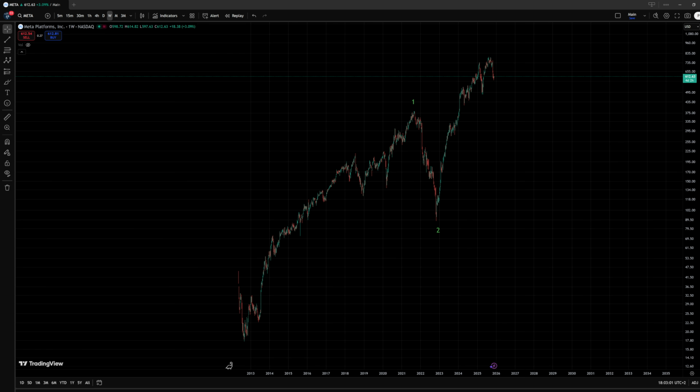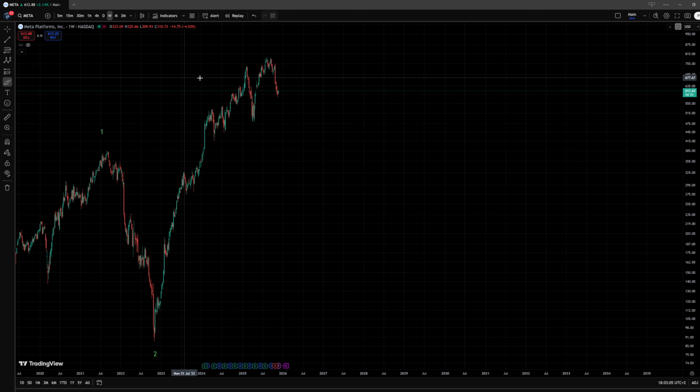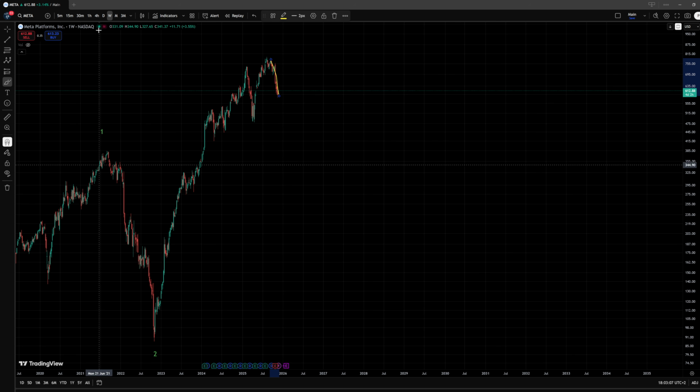In this video we are looking at Meta. It is time for another update, and today we will be discussing the extension within the area of support, as well as the levels we must break for a signal that this movement to the downside is likely done and is not extending into something more bearish especially.